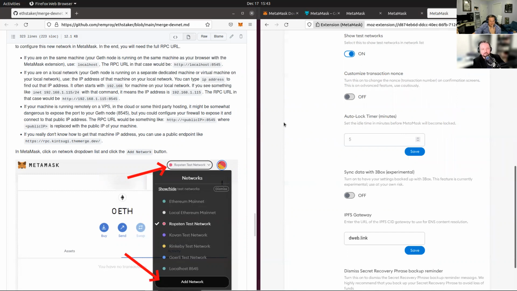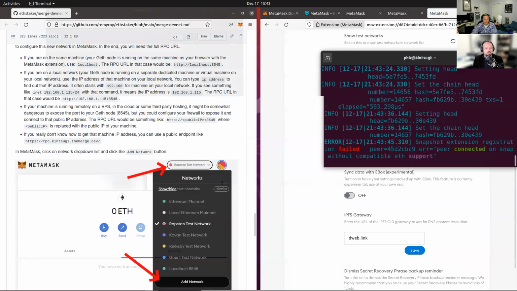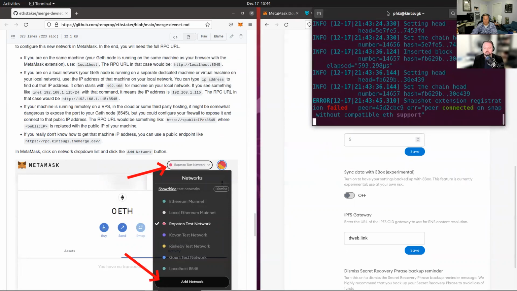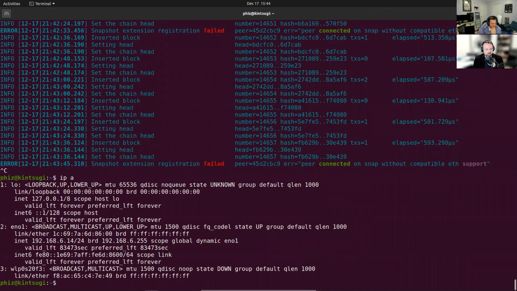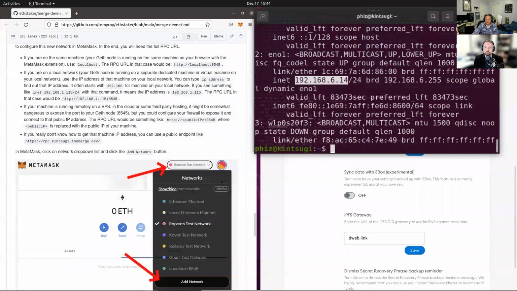Okay. All right. So the first step would be to actually figure out your machine IP, the one on which you installed all those clients. So this is on the local network. If it's on your local network, one of the instructions I wrote was to type IP address in your console. Just going to make sure I'm on the right machine here. And so you'll find out that the IP address of that machine is 192.168.6.14. Great. So you'll need that IP to configure MetaMask.